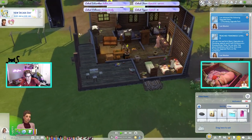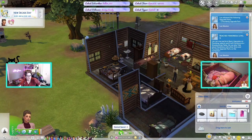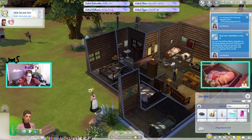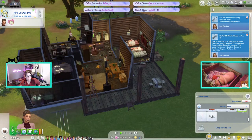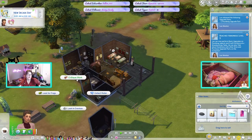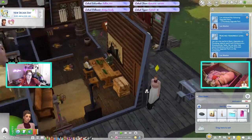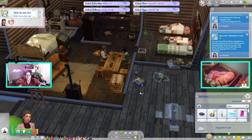All right, what was I in the middle of trying to do? We need to do laundry before people come over. Oh my gosh, it's like nonstop. The chores aren't done. The garden's not done. No, don't do that. I thought I took the laundry out already. Oh my god, and she didn't get water, did she? Salt water. Oh, somebody save me. Can I just... No, we still need a water bucket for it. Huh. The stress of this family.